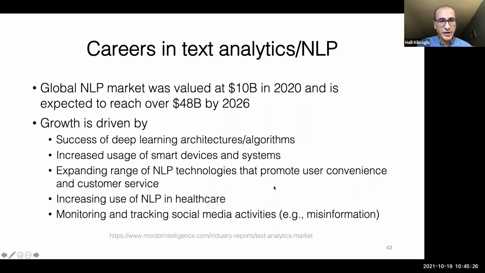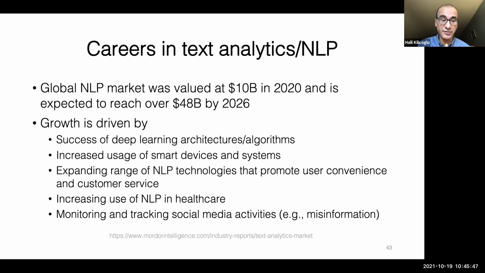So, in closing, what are the career opportunities that you might have in text analytics and NLP? It's a hugely growing market. Currently, the NLP market is valued at $10 billion and is expected to reach 48 billion in 5 years.